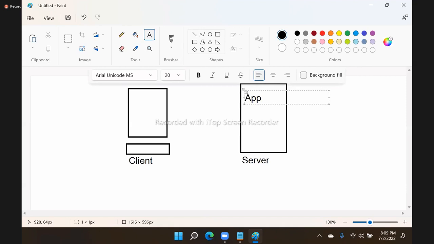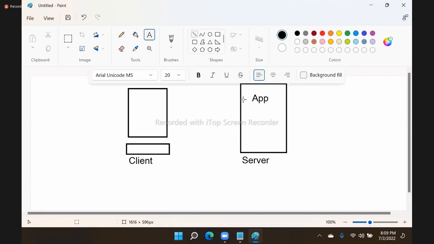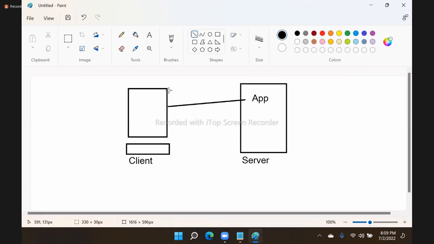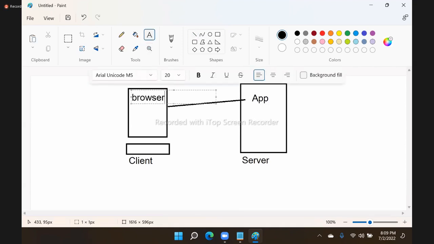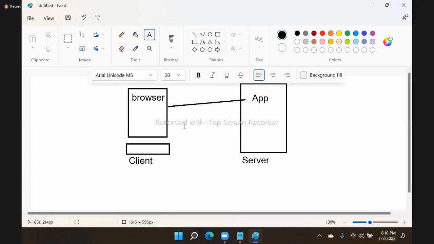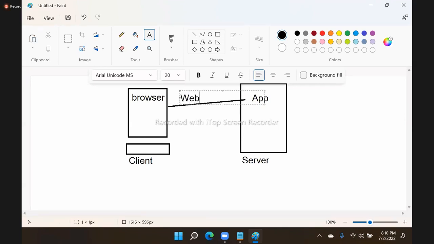Generally what we do is access this app and use it on our client machine using a browser. Am I right? You open the browser, through the browser you request that app and you use it. This is called a web application.